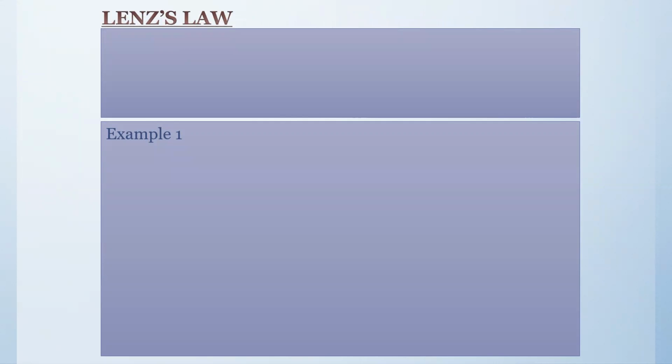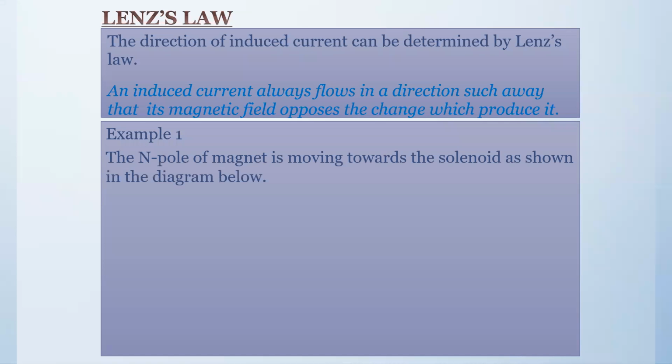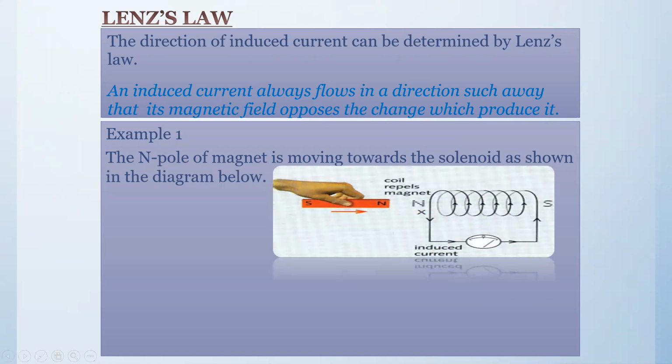Then there's Lenz's law. Lenz's law states that whenever a current is produced, it will always try to oppose the change. So for example, we have a circular wire and initially there are no poles. The magnet is initially not moving. But now we are moving the magnet towards the wire. As a result, there is a change in the magnetic field, and the magnetic field starts to increase because we are moving the magnet towards it.